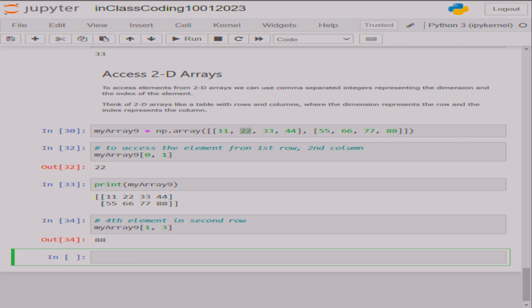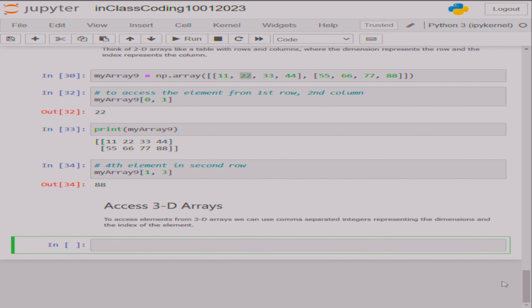Fine. So that's how we access the 2D arrays which we have created, and if you want to access any element from that, this is the method. Let's go further. We know how to create a three-dimensional array, so it's absolutely necessary now to understand how to access the various elements from a 3D array which we have created using NumPy.